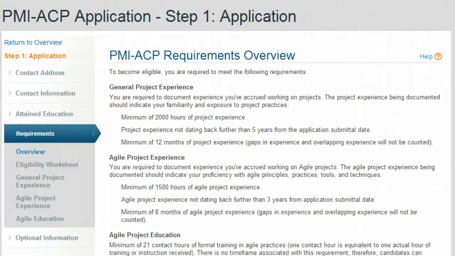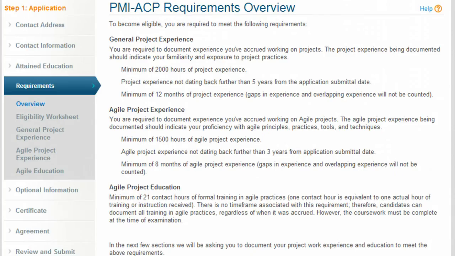Now, in the next screen, PMI presents the PMI-ACP requirements overview, and this is what we already covered earlier. In the General Project Experience category, you need to have 2000 hours of project experience that you could have earned in the last 5 years, and minimum of 12 months of project experience.